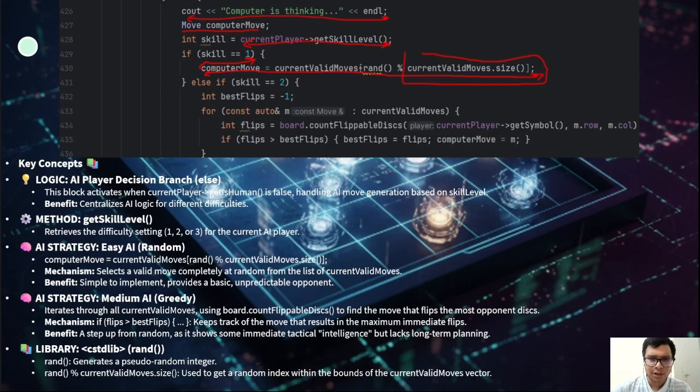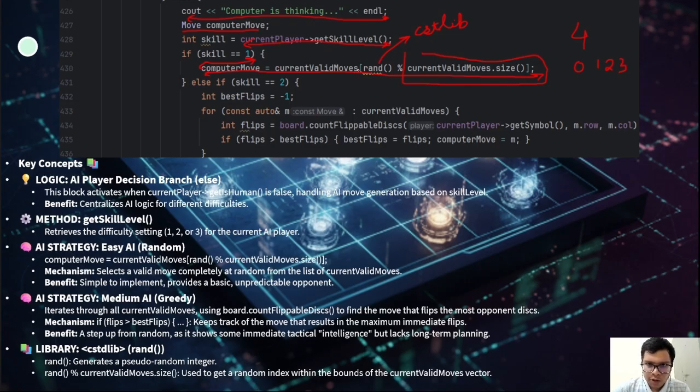Okay, let me explain how this works. First of all, this is a statement from the cstdlib library. Basically, it gets the size of the valid moves. For example, we have 4 valid moves right now, and it selects any one of them. So the index could be either 0, 1, 2, or 3, and it selects any one of these.